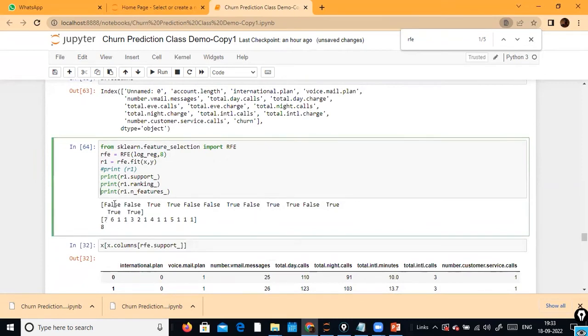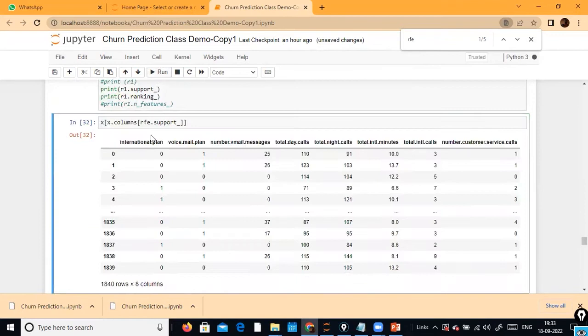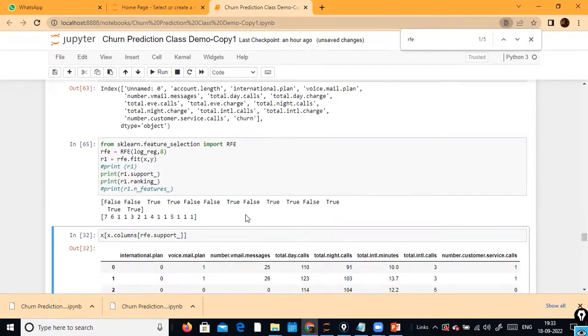The support gives me the false and true, and the ranking gives you the rank for each column. The lesser the rank, the better; rank 1, 2, those are all good. And the features: the total number of features is 8, and since we chose 8 here, it returns 8. We don't need that one.